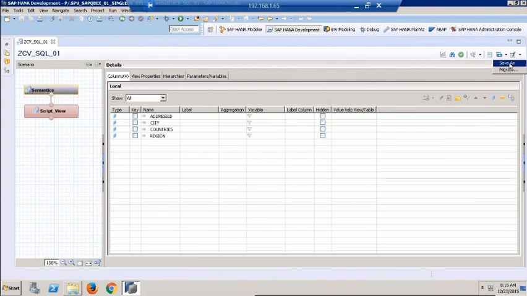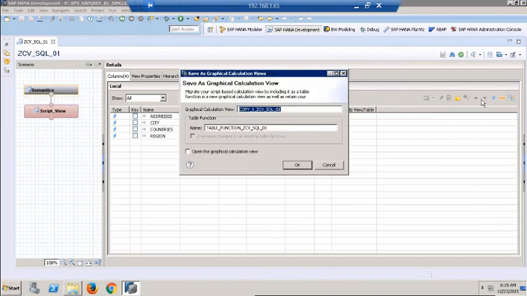Okay. What is a save as? When we do that, this scripting based calculation will remain existing as it is, and it creates one more graphical calculation which is a copy of it. It asks for the name of that graphical calculation view. What name?